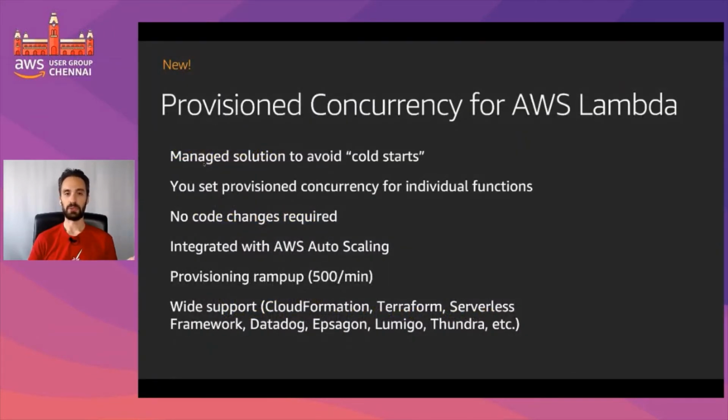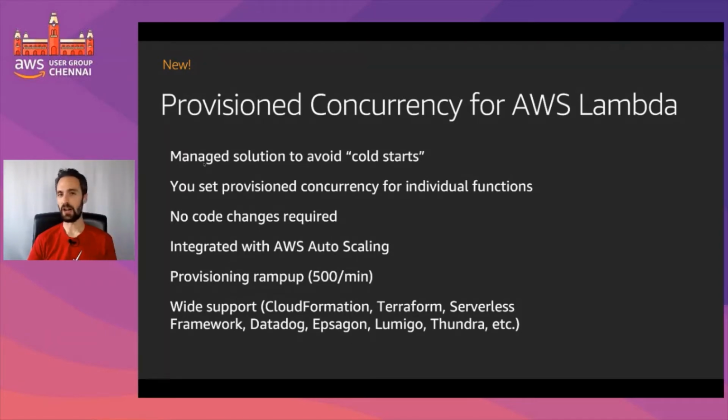Another tip I want to give you related to cold start optimization is a new feature that was launched about 6 months ago. It's called provisioned concurrency for Lambda. So basically, there are many use cases where you're going to have a peak. Let's say that every Friday at 8 p.m., I don't know, there is a match, or maybe you are a streaming platform, and there will be a huge peak in traffic with your serverless application.